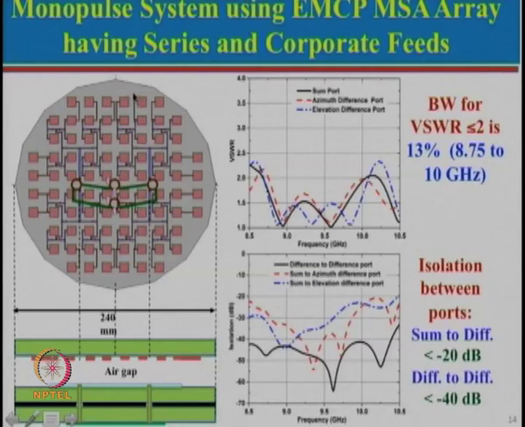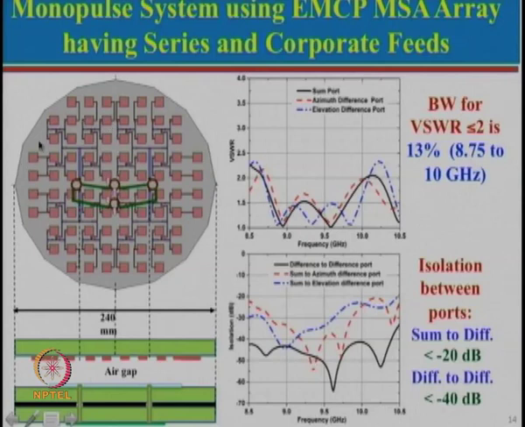So let us see what has been done here to achieve that. Think about this entire big array being divided into 4 quadrants. This is quadrant 1, then second, then third, and then fourth. This is one antenna, another one, and another one. Now if you look carefully at this particular portion, and recall our 4 by 4 array which we talked about, just look at this portion here: 1, 2, 3, 4. This is nothing but the same 4 by 4 antenna array which we saw in the previous one.